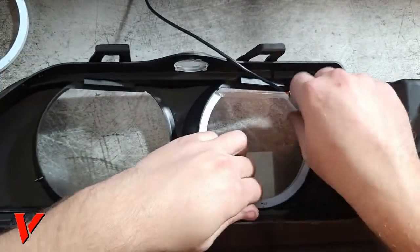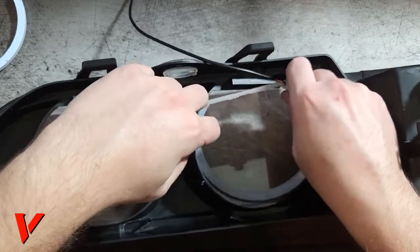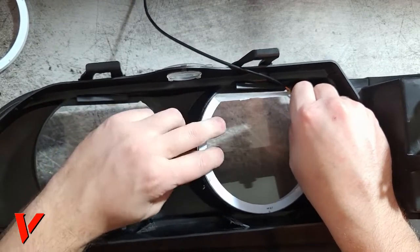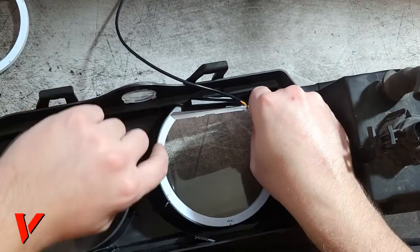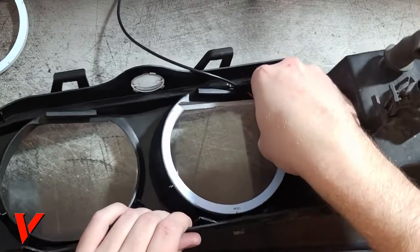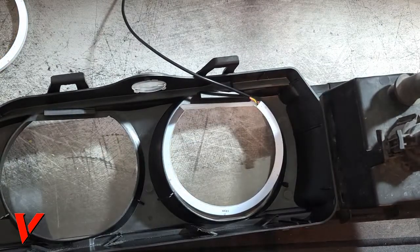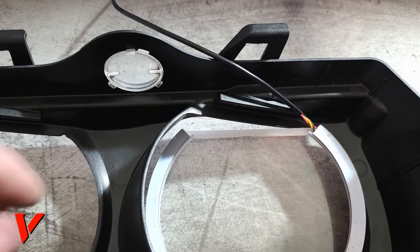what that means, I hope that made sense too, is that this part, because this is not a perfect fit, it's slightly larger, this part will go in further. So it won't sit flush, it will sit a bit lower. You can see there's a little lip. I know it's kind of hard to tell with the angle, but it is a little lower. I'm gonna change the camera angle here, so give me just a minute. Here we go. I think that is much better.